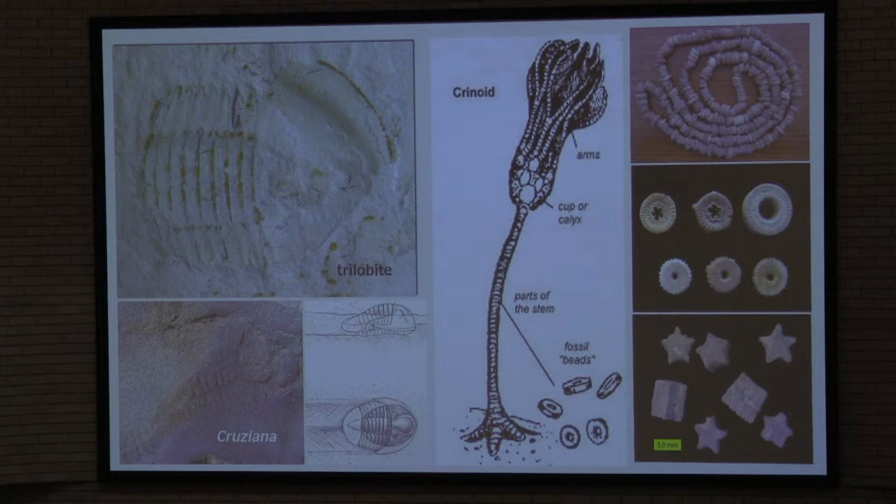And then crinoids. Crinoids are so common. They're one of the most common types of fossils that you find in these age of rocks. They're really cool. I remind people they're kind of like lifesavers or Cheerios stacked on top of each other with a little plant or a little animal critter on top. And they're neat because they can be shaped all different ways. They have stars in them, they have circles, little flower shaped things. Sometimes they look like hearts on the inside. So there's a lot of variety in those. And they have a little critter that lives up on the top and kind of filter feeds. And they've been known to be used for many decorative purposes too. Native Americans have used them as beads and as decorations. And you can still find them in rock shops today where people buy them. And they're just kind of cool fossils that you can find all over the place.